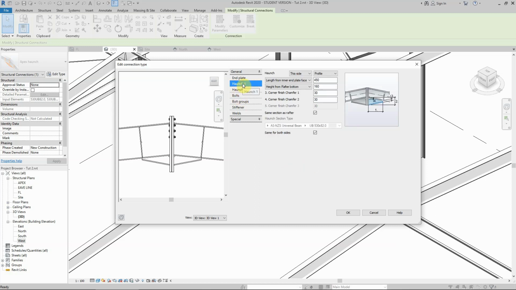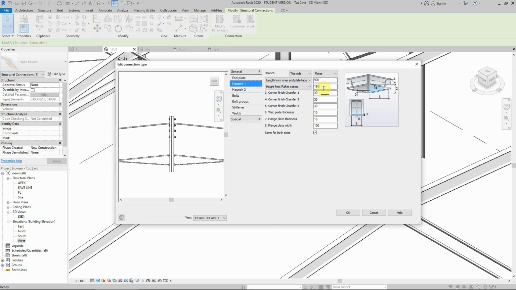Now for the haunch details, instead of using a profile, this time we're going to use plates, 12mm thick. To start with, the length of the inner plate I'll use 900mm, what was required, and for the height I'll use 400.